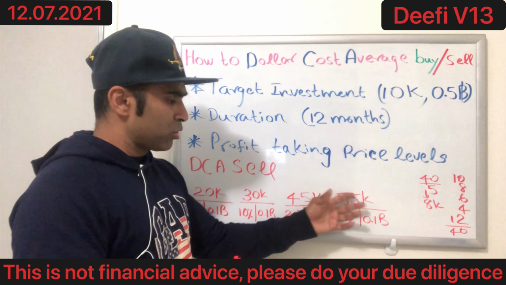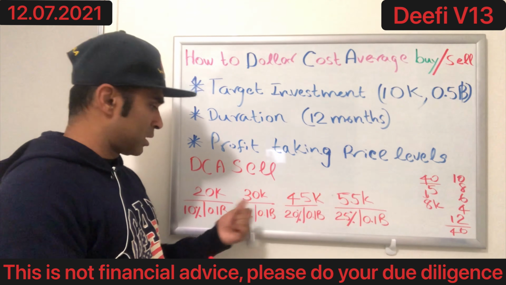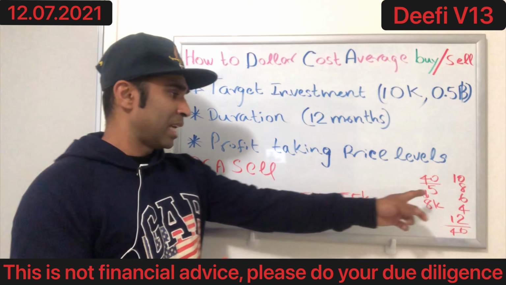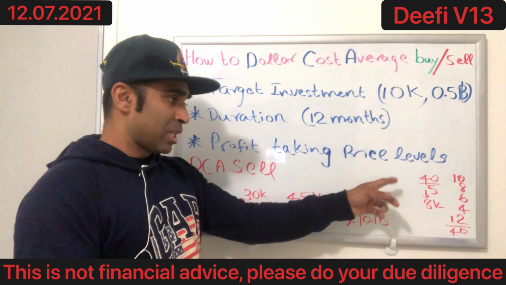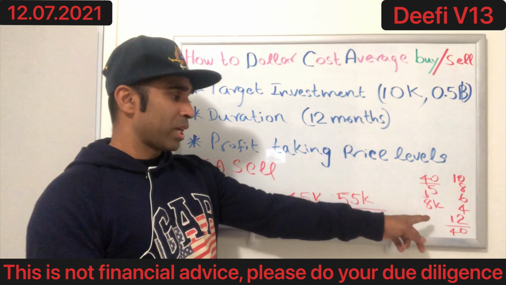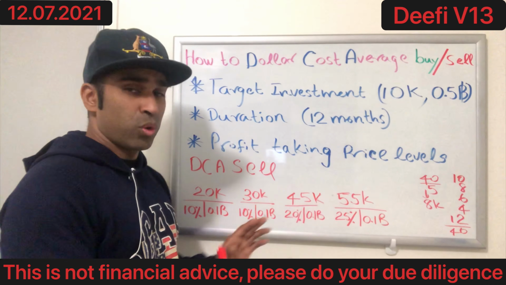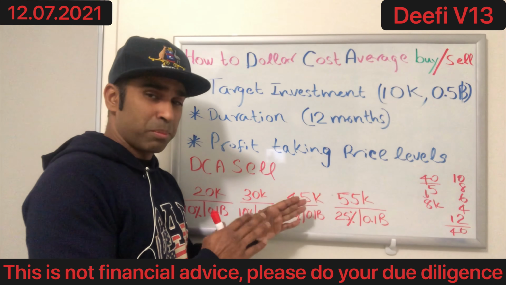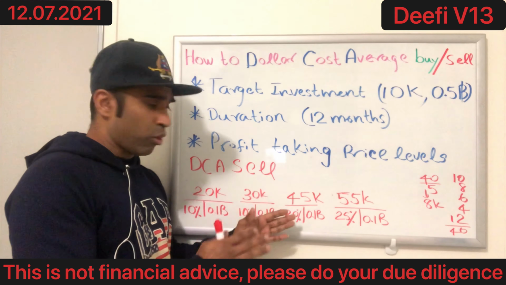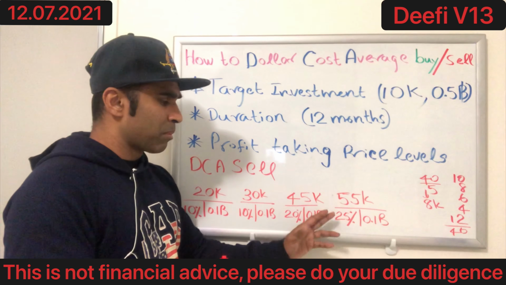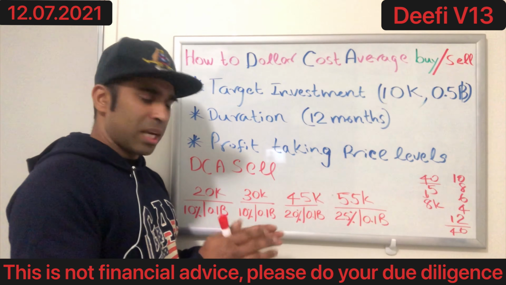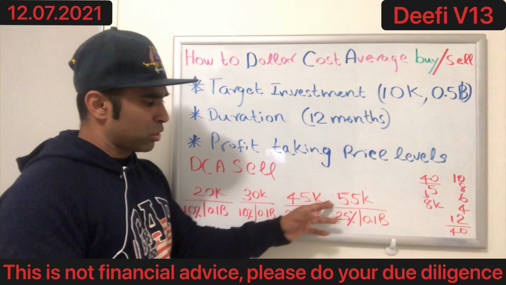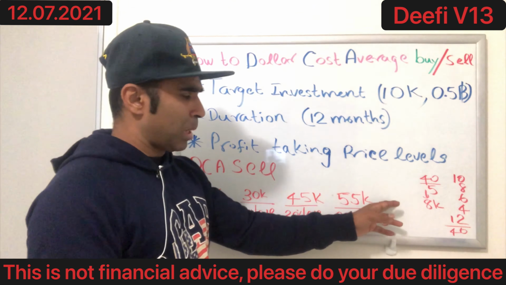And especially when you see these crazy numbers: Bitcoin went from 10K down to 4K, and then went back up to 55K. So now you know a correction is near, because the chart looks parabolic. And then you start taking money out aggressively towards the end. After that, everyone knows what happens. Bitcoin went up to like 65,000 or something, and then it dropped, and now it's sitting around 30 to 35K, something like that.